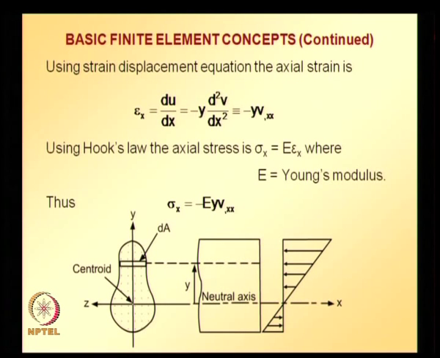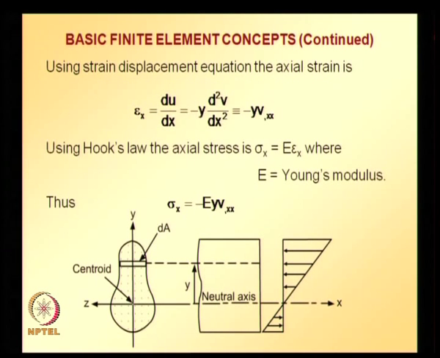So, the resulting moment from the stress distribution shown in the figure results in the following moment curvature relationship. Taking the moment of stress over area dA, sigma times dA gives the force over that differential element, and if the force is in the positive x direction, it is tension.